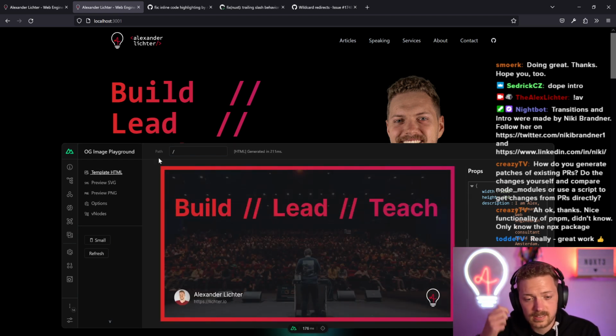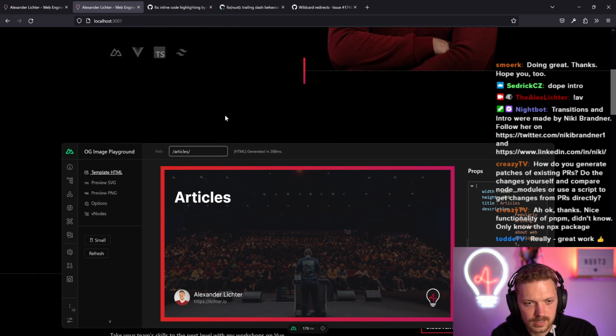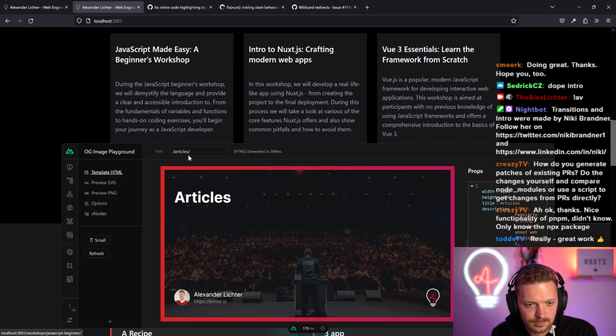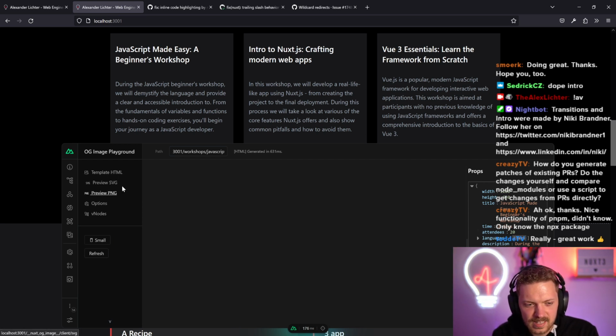Yeah, so that's basically the OG image package that works for, let's say, articles here. Let's preview this real quick. We have that, and if we take, I don't know, what URL we take, like this maybe. Let's put it in here, the JavaScript beginner workshop. You see, okay, that works pretty well. Now you think, oh wait, that was a bit sloppy designed here. Yes, but no. That's what I meant with it can be a bit tricky.